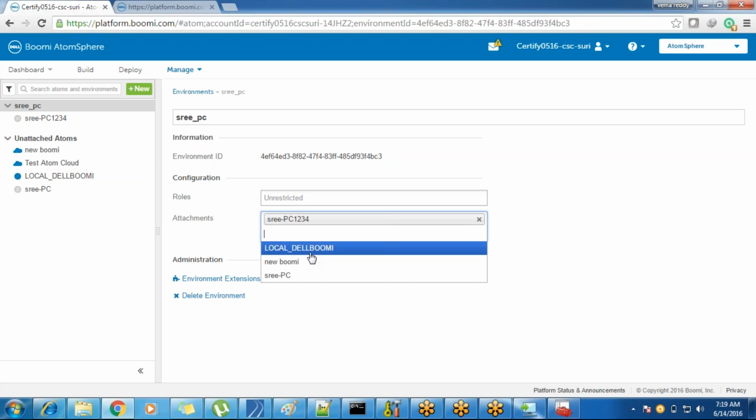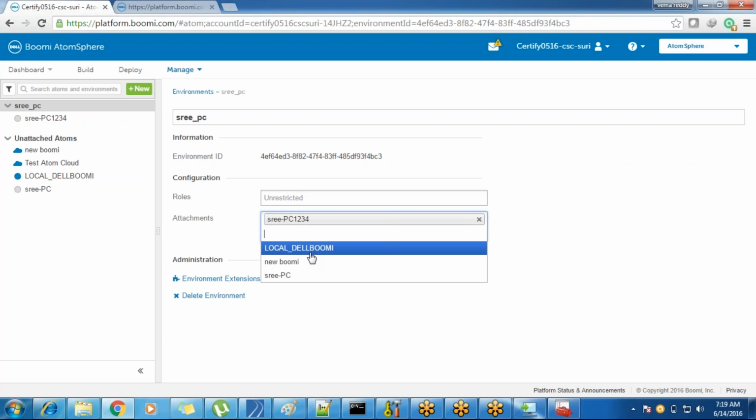But wherever you have a dependency, such as your database or accessing files on your local system, then the cloud Atom will not work. But one thing is you can use it. Let's say you have installed an Atom on your machine, and we are both using the same account, and I wanted to run my process, but during that time your laptop may be shutting down.